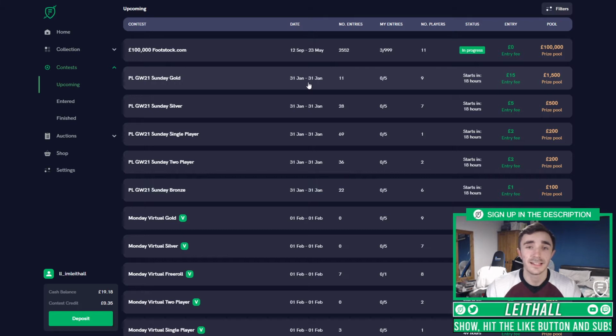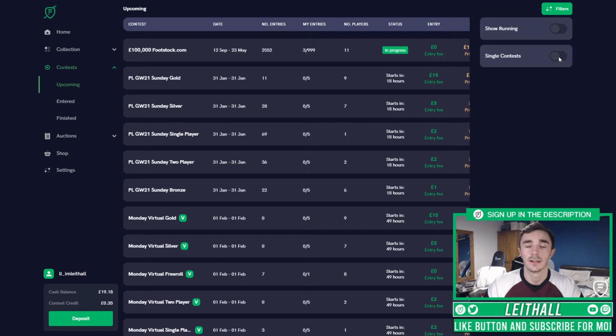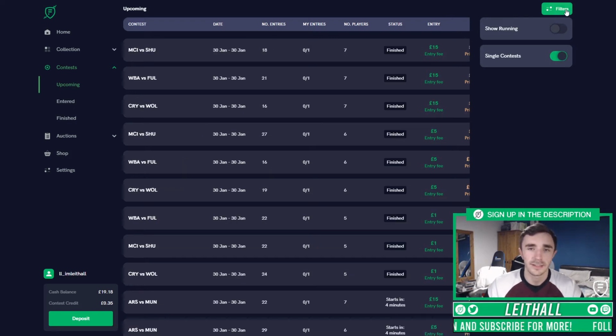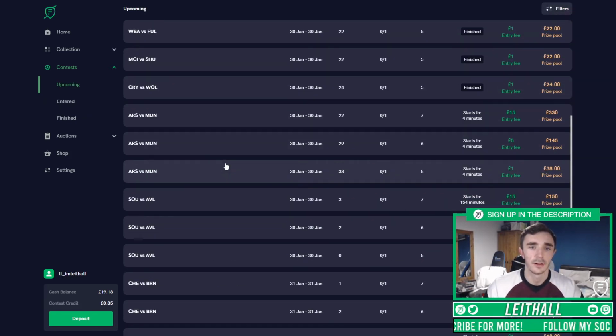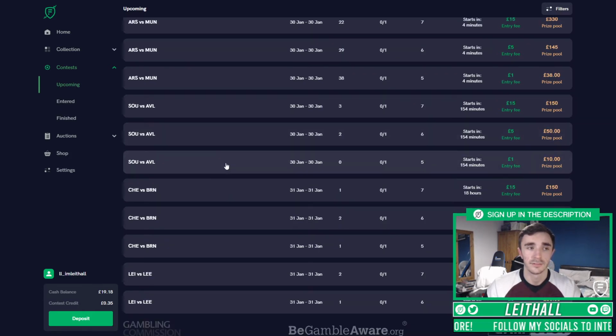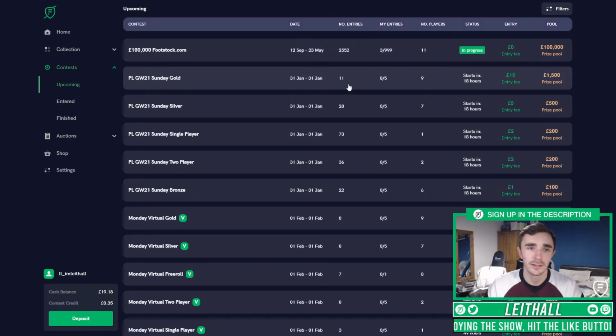Next, you've got the dates that any contest will be taking place at any point. We've always got this 100k free roll across the top here, as it's in progress and it's going throughout the whole season. Some tournaments will go over a couple of days, some will just be 1-day tournaments, and we've even got single match contests as well that we can actually see by going up here and showing single contest as well. But these are turned off by default because there are so many of them. There are 3 different tournaments for each game that's going on in the Premier League, and they're basically gold, silver, bronze. You then see the total amount of current entries into these tournaments.